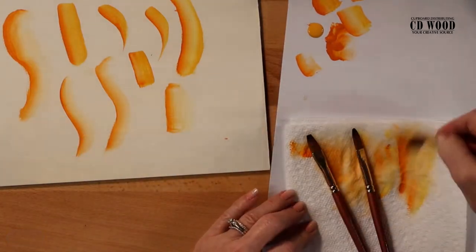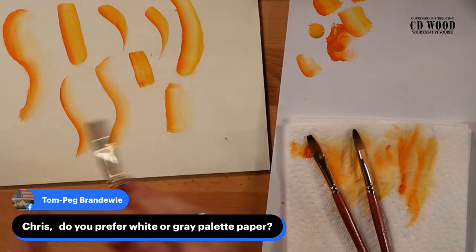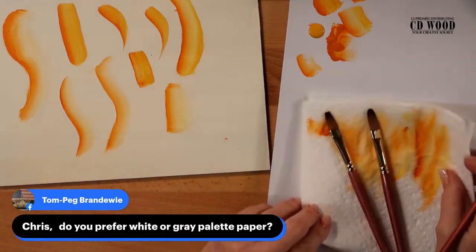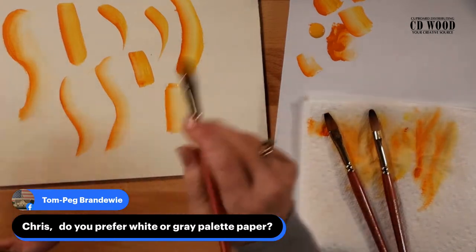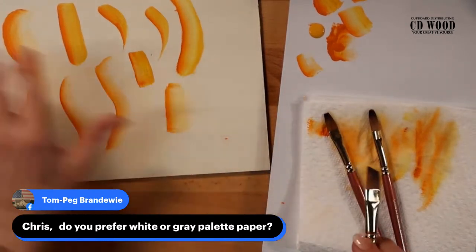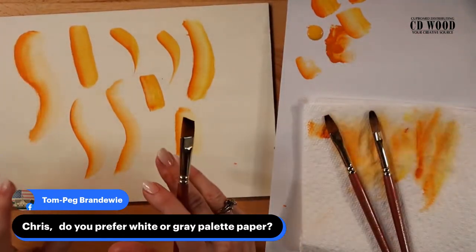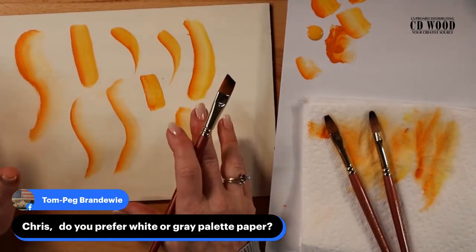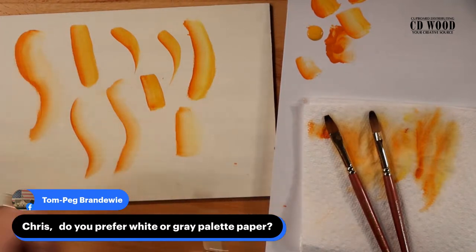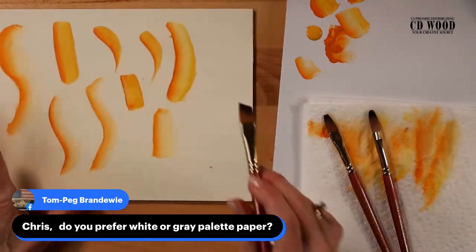I think what I've seen after teaching all these years is painters are kind of afraid of floating and highlighting, floating and shading. It just seems a little bit intimidating. But the thing is, if it looks a little bit rough, that's just the first coat. Let that paint work for you. Let that be very fluid and movable.